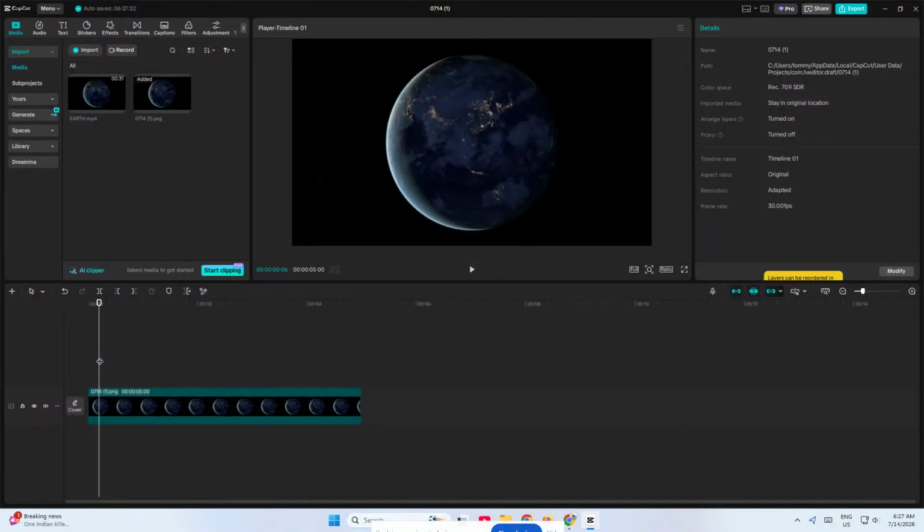Today I'm going to show you how to crop in CapCut for an image in just a few simple steps. This is a super useful skill if you want to resize a picture, focus on one part of the image, or make your content fit a specific format for TikTok, YouTube Shorts, Instagram, or any other platform.